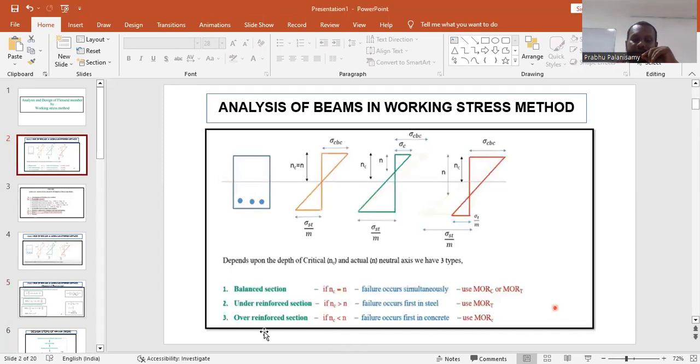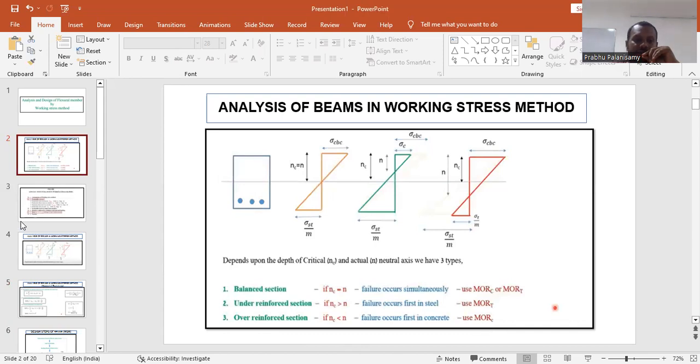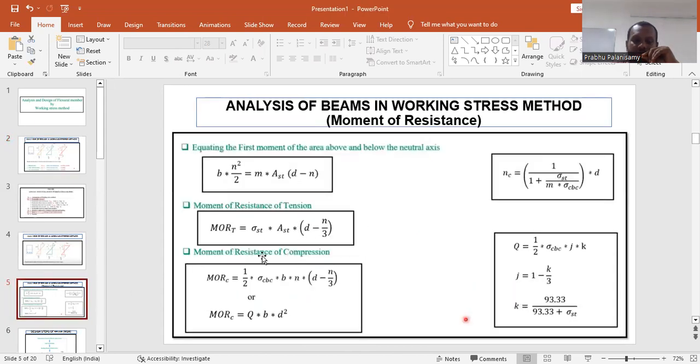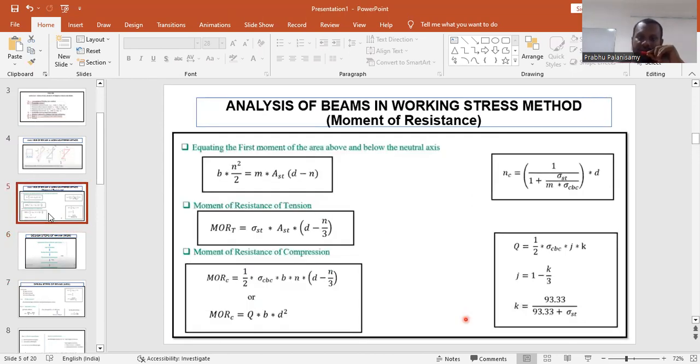And in an under-reinforced section, we may use the tension formula, which is the upper one. Okay, this is the tension formula. Lastly, for an over-reinforced section, we may use the compression formula, which is the one below. To analyze the resistance of the beam, the maximum moment of resistance can be identified based on these formulas. Next, this is the part of analysis. In this part of analysis, we identify the moment of resistance and the maximum load that can be identified from this working stress method.